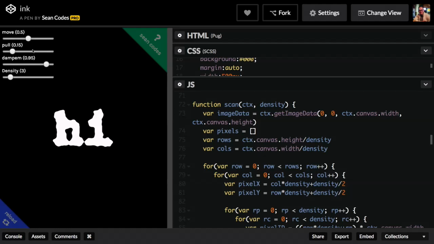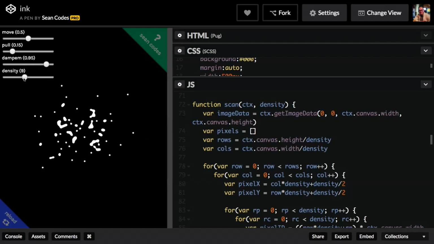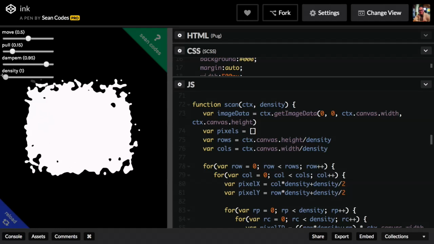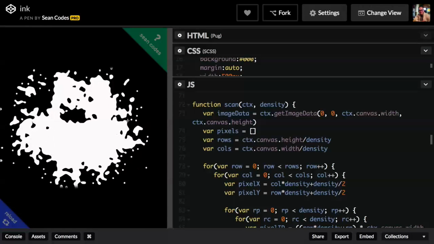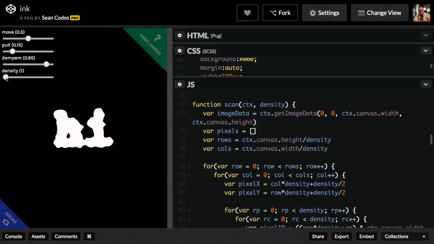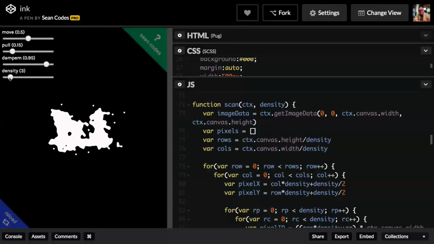I created something I call density, where it can skip pixels, so you don't have to scan each one. You can change it to no density, or go crazy, and this computer's going to explode right now. It's getting really hot. But yeah, it was just a fun thing to mess around with.